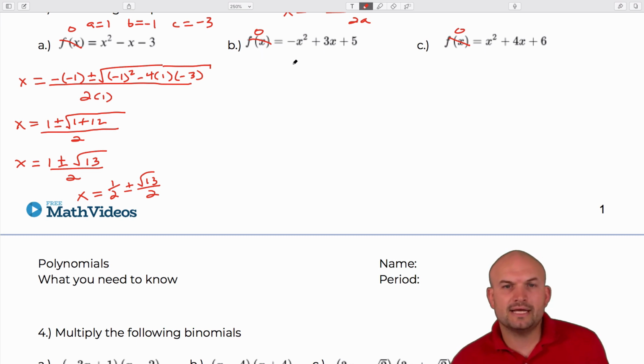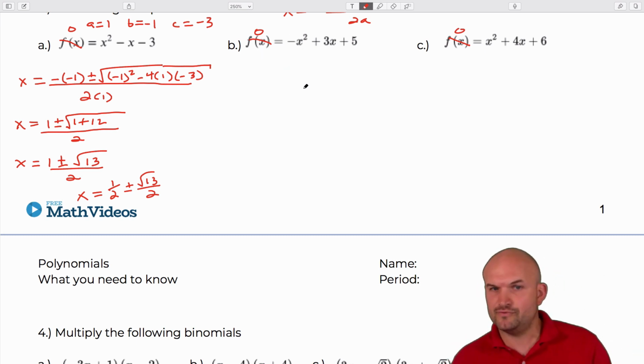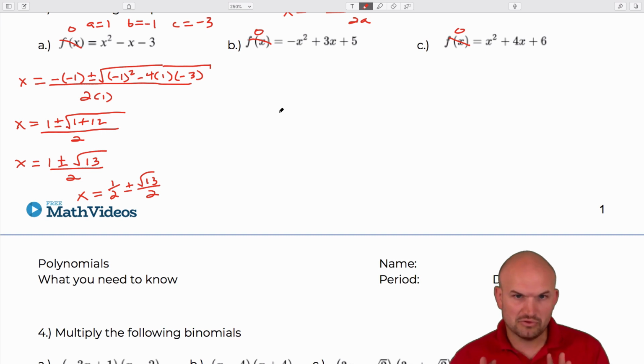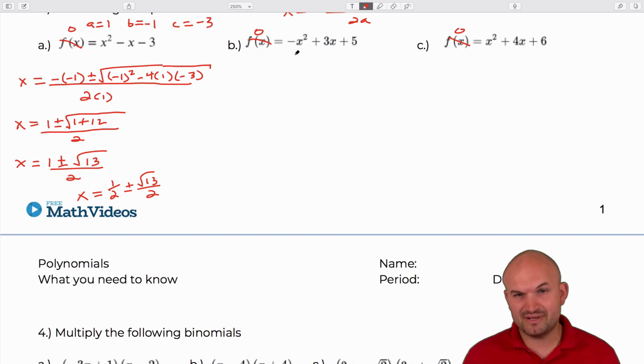All right, in question number B here, we notice the negative. But we don't need to factor out this negative. We can just leave that negative because that's just telling us a is now -1. So if we're not using factoring, we'll just leave it. Typically, when I try to factor something, I would get that out of the way. But in this case, I'm actually going to identify the discriminant first. That is my preferred way because then that kind of tells me what I am looking for.